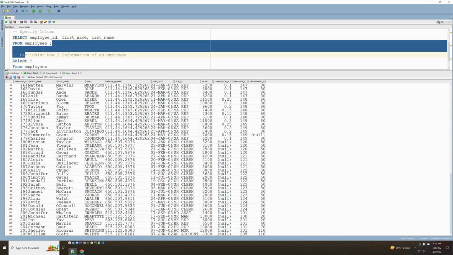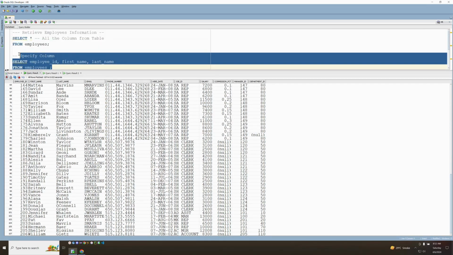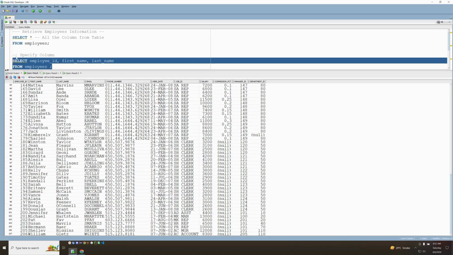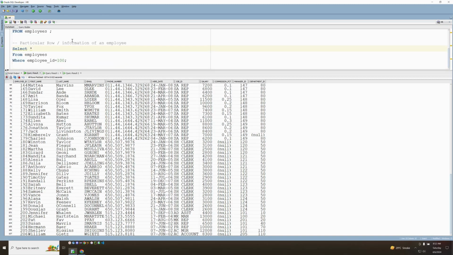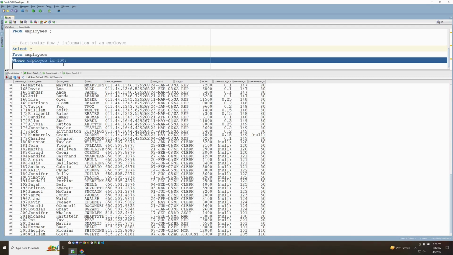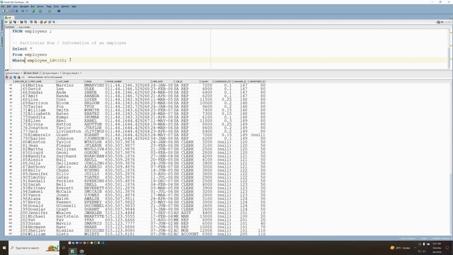Now I'm specifying that I want the employee information, but just their first name, employee ID and last name, the specific columns. Now I want a particular row, particular information about that employee. So I have introduced the new thing, the where clause. It is a condition. If I go to a shopping market to buy a t-shirt, I will say to the salesman, I want a blue color t-shirt. So blue color would be my condition, and I will tell him which brand too. So it's a condition I'm putting.